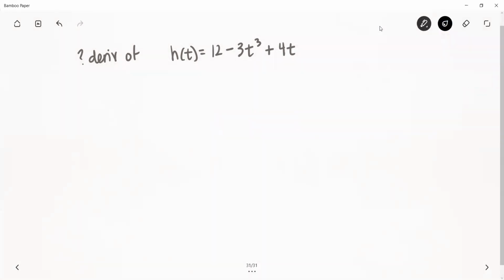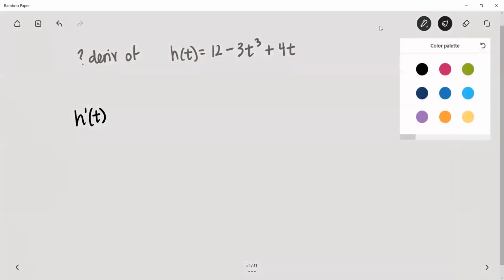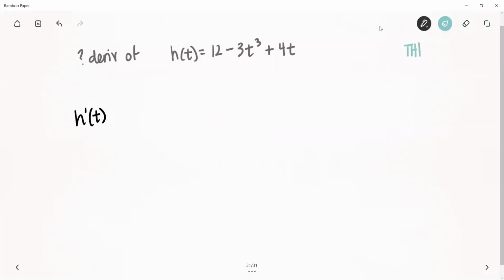if I'm trying to find the derivative, that's going to be h prime of t. Doesn't matter if it's t's or x's, right? All I did was change the name of the variable, but we're going to treat all input variables the same. So let's write a note here. Input variables treated the same. X or T or W or anything, right? It doesn't matter their name.